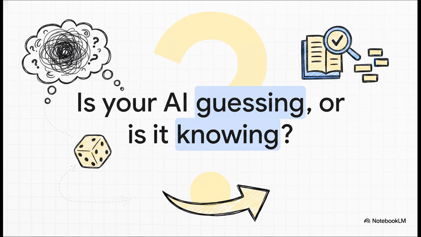Which brings us to our final thought for today's explainer. As you look at all the AI solutions being pitched to your business right now, I want you to ask yourself one provocative question. Is your AI guessing, or is it knowing? Standard LLMs are fantastic for sure, but without external grounding, they're ultimately just guessing the next most likely word. RAG totally changes the paradigm. It grounds your AI in factual reality, giving you the security, the accuracy, and the confidence required to truly transform your enterprise.